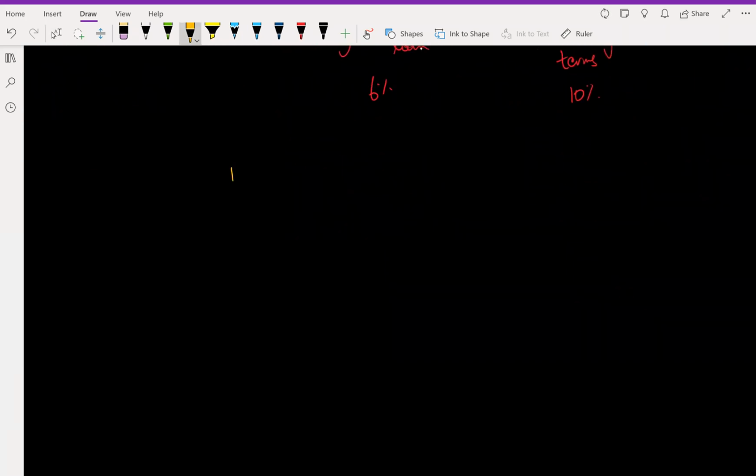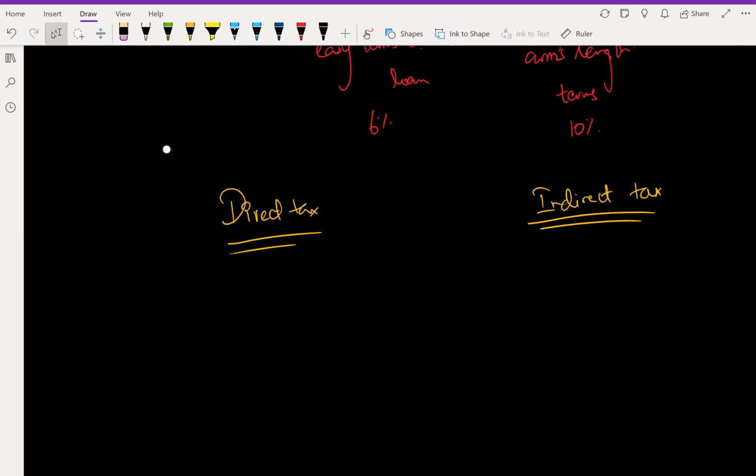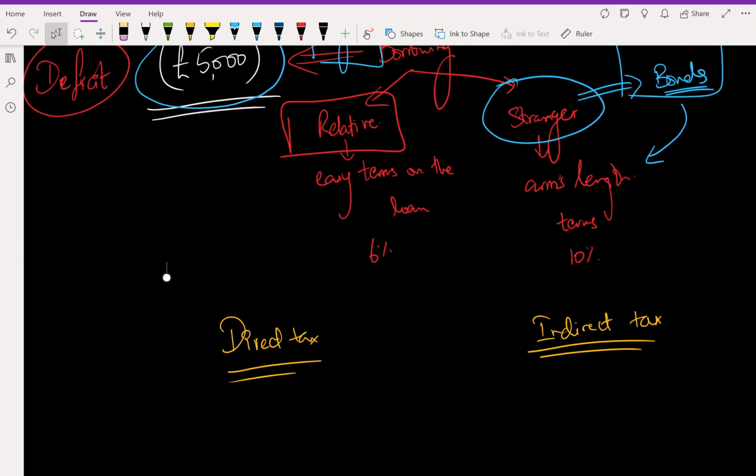There are two types of taxes that you could apply. One is direct tax and the other one is indirect tax. Like I said, tax is really important. Why? Because otherwise you will end up borrowing, and at the end of the day, your deficits will further increase. This time, not because of your budgeted expenses only, because they exist. Your budgeted expenses are not going anywhere. They will exist in the future as well. But now your deficit will further increase because of the interest payments you have to make. Make sense?